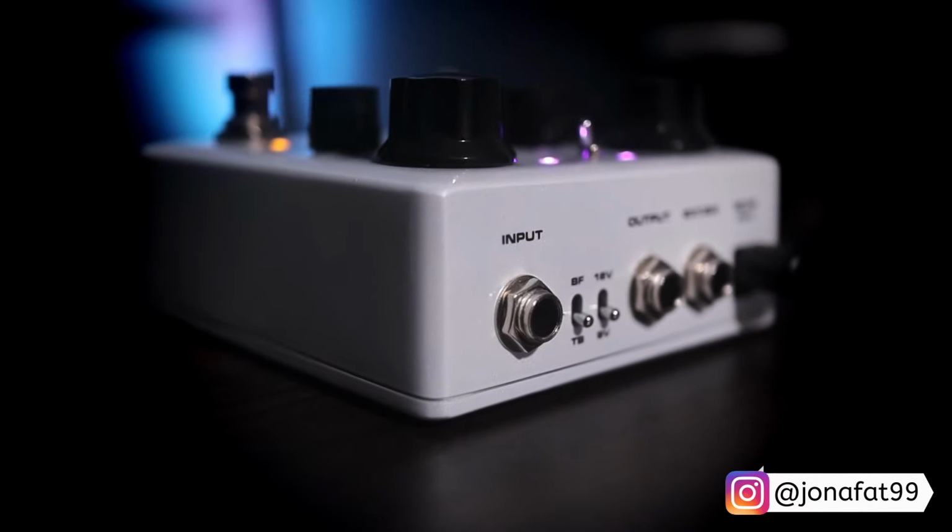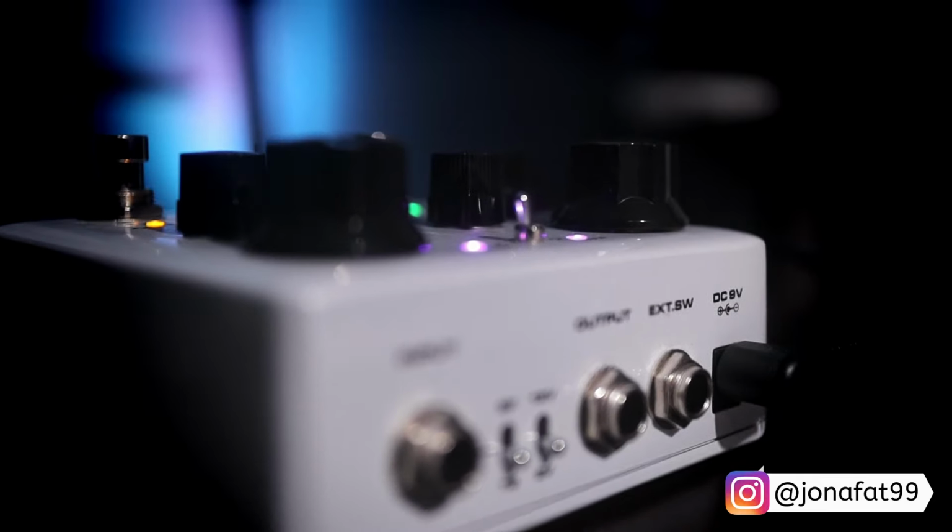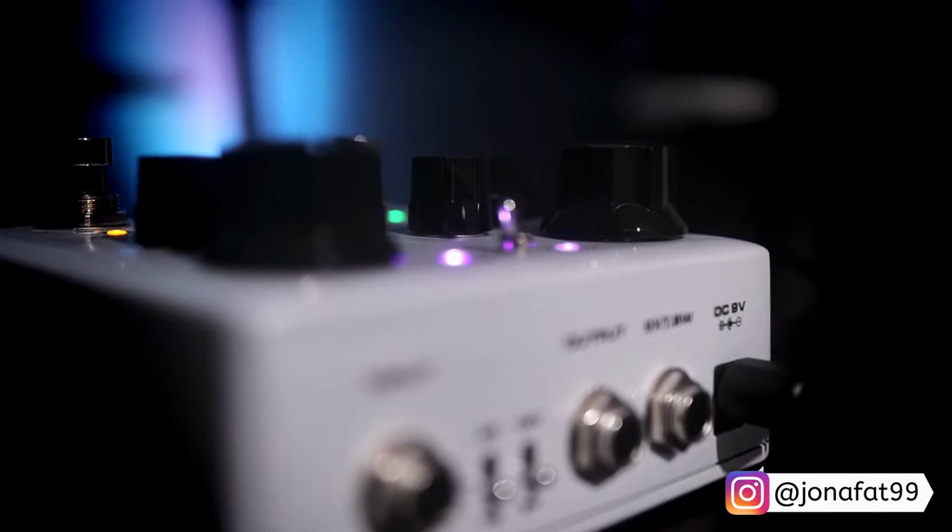On the back of the pedal, we have the input jack, a toggle to select between true bypass or buffered bypass, another toggle which doubles the internal working voltage of the pedal to 18 volts. And this gives you a much wider dynamic range. Then we have the output jack, the external foot switch jack, and of course the DC 9-volt jack to power the pedal.